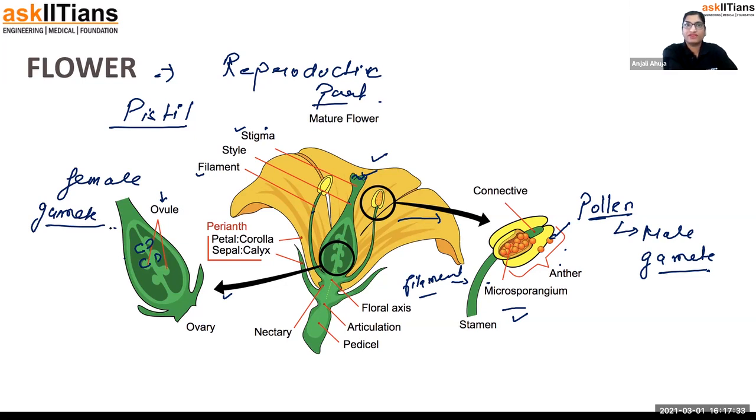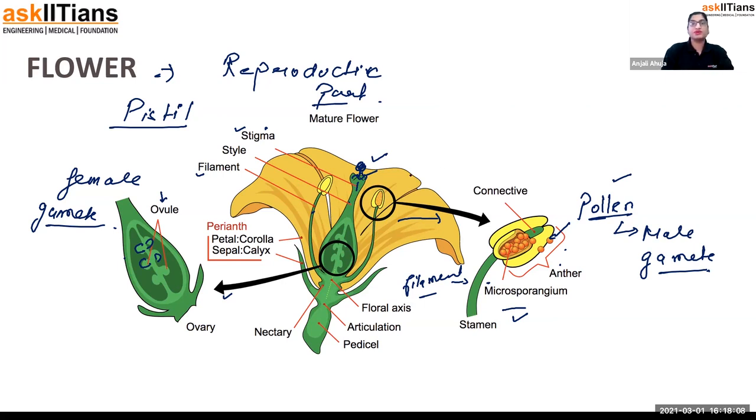When pollination and fertilization happen, the male gamete reaches the female gamete and they form the baby plant. How does that happen? The pollen goes with the help of insects, water, air, whatsoever. They move toward the female reproductive part through the stigma, then move inside, and react with the female reproductive cell. And then the baby plant, the baby bud that you must have seen, is formed. This is how it occurs. So these are the main male and female reproductive parts of the plant.